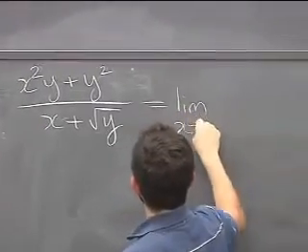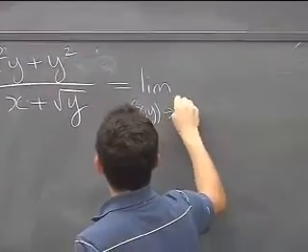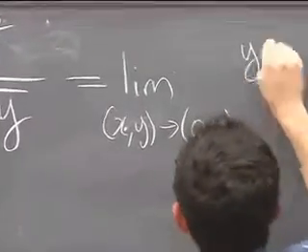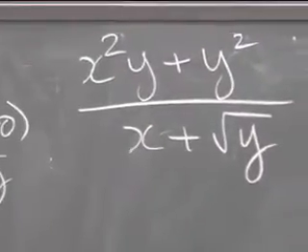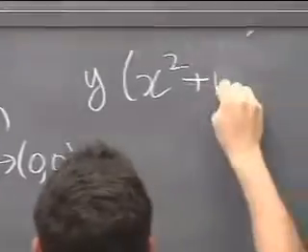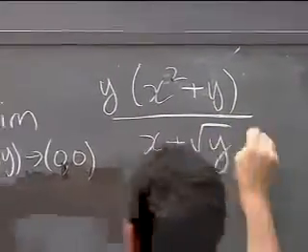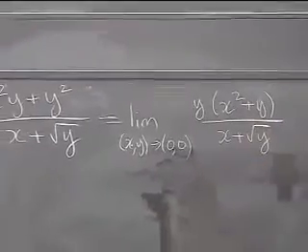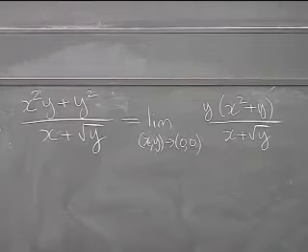If you notice that you can factor the top, maybe we can do something. You get y outside of (x squared plus y) over (x plus root y). Well, this becomes a little bit suggestive. We've got something very similar to this up here, but not quite the same, so we can't actually factor it. But we do have a clever technique for dealing with square roots. Does anyone remember what it is?